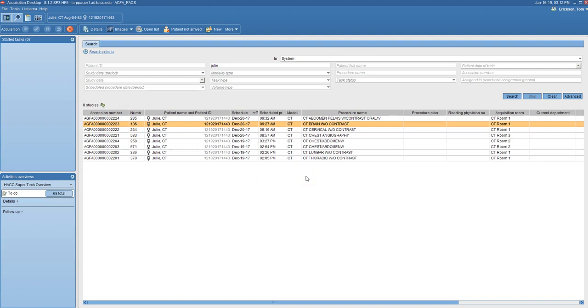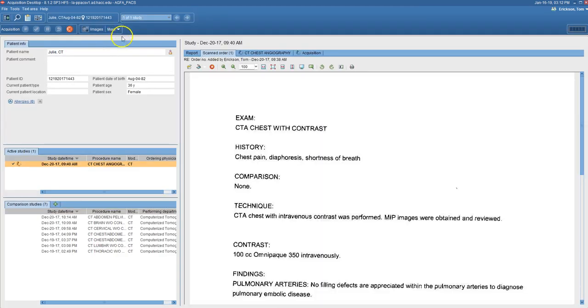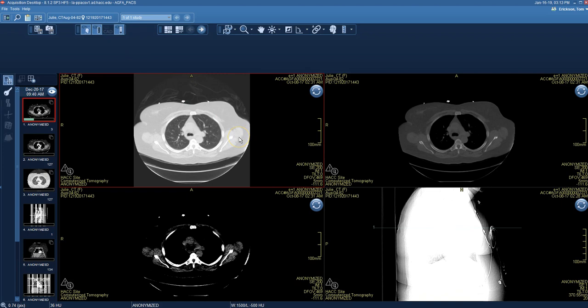Let's go to a chest. Let's do CT of the chest. So I should have clicked on images. So here's a CT chest, and again we have different window settings. This is what we call lung windows. You can see that the lungs, as I scroll here through these 2 images, are very prominent. You can see all the bronchioles, all the markings inside the lungs. And over here you have the bone windows. You can see the spine and the ribs good, but the lungs are just black, grayed out areas.